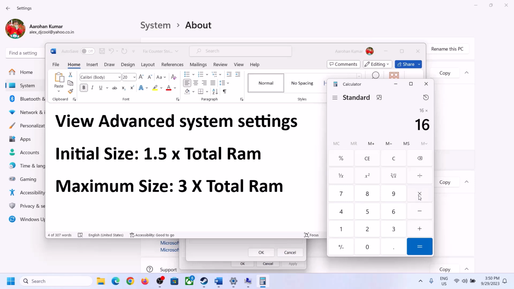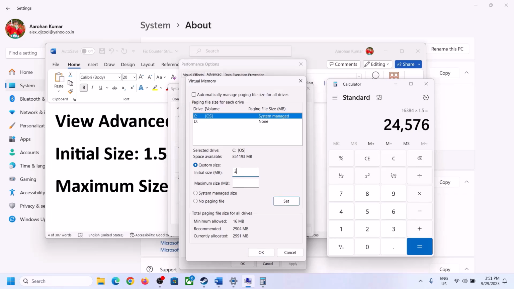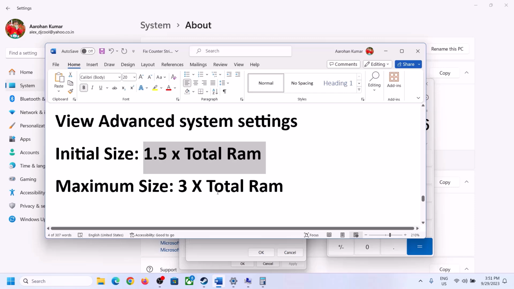So 16 into 1024, as 1 GB is equal to 1024 megabyte. So 16 GB in megabyte will be 16384. Into 1.5 into total RAM. This is my total RAM in megabyte. Now 1.5 into total RAM, that is into 1.5. So in my case initial size is 24576 and maximum size is 3 into total RAM.